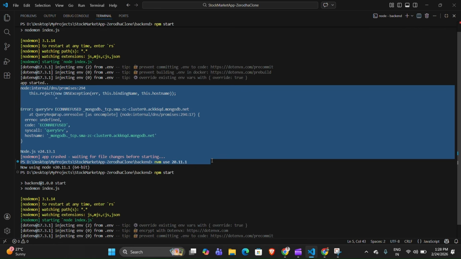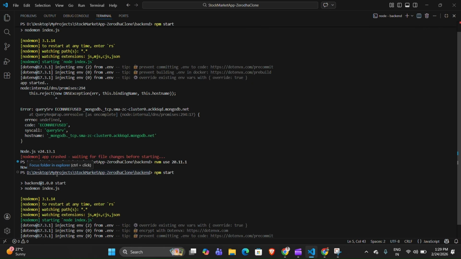This is the error in my program or my system, and it is possible that in your program a different error comes, because this error came for a different reason. So if you are not getting the solution from my side, and if you have not solved the error by doing this, then you have to search another way or on other sites. You have to continue to work on your error until you solve it.